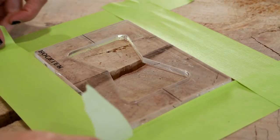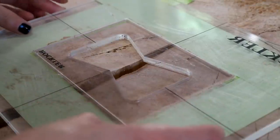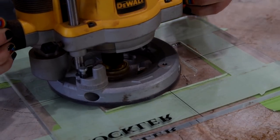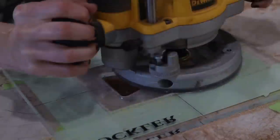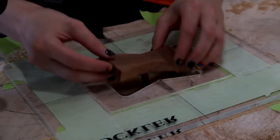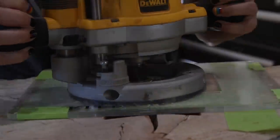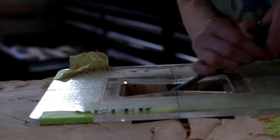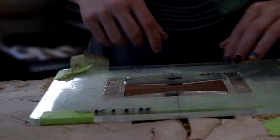I was so nervous to cut this portion out because you only get one shot at it, and if you mess it up that bow tie isn't going to look great. I really took my time and did a couple of practice passes on a different piece of wood before doing this. But once I felt comfortable, I cut out that spot to inlay the bow tie — and to my surprise it actually worked out really well. I almost wish I had a wider shot of the happy dance I did once it fit. Once that first one was in, I repeated the same thing on the second one, and I have never felt like a legitimate woodworker until I saw these bow ties in this table.